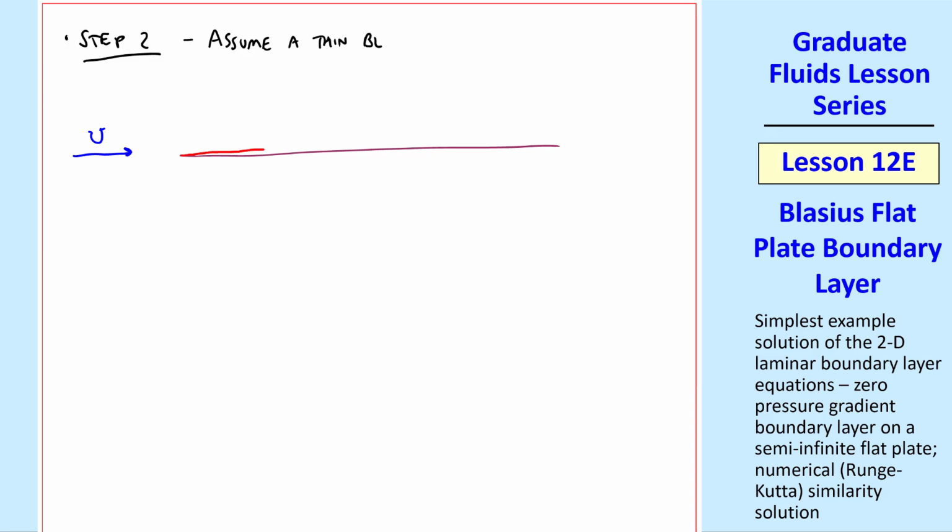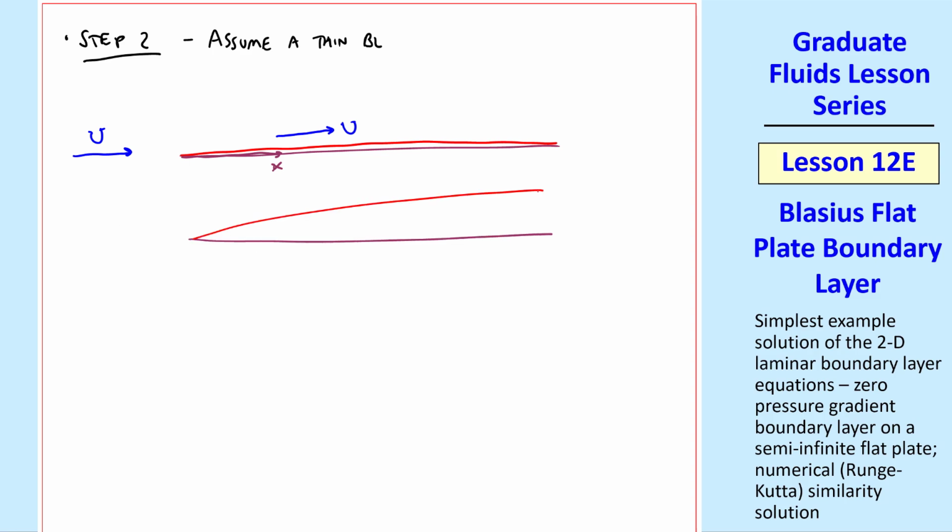For our problem, we assume that this boundary layer is so thin that at any x location we choose, the speed above the plate is simply capital U, which is a constant. Obviously, if the boundary layer were thick, for example at too low of a Reynolds number, displacement effects would make capital U a little bit bigger than this constant downstream along the plate. So we cannot consider this case. I drew a very thin boundary layer, but again we assume it's so thin that we can't even see it.